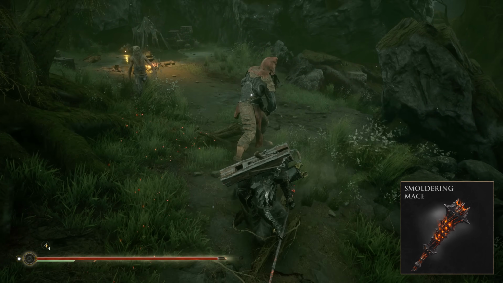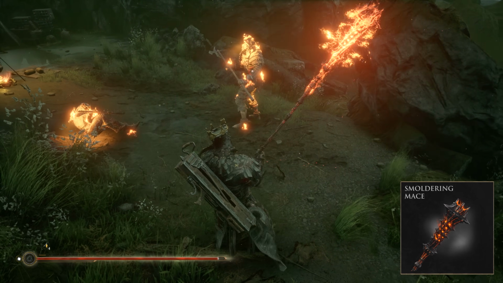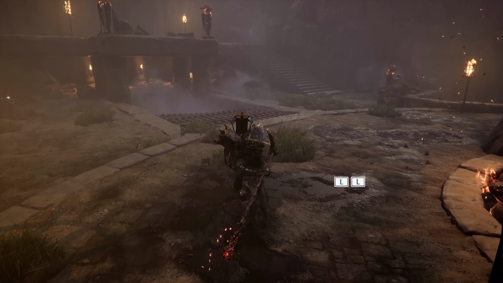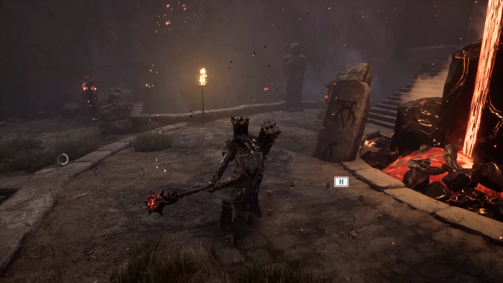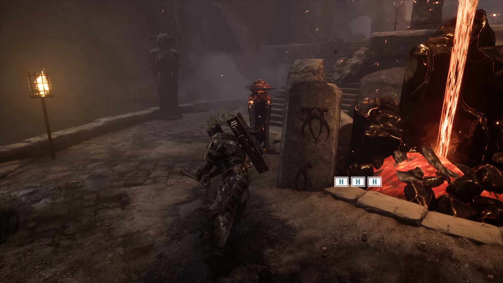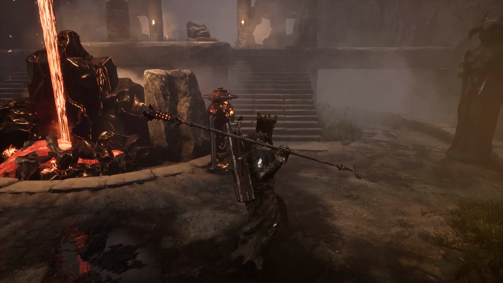First off, the wide-arcing Smoldering Mace. Looking at the Smoldering Mace's moveset, huge wide-hitting angles on its really solid light attacks, and very slow but long-reaching heavy attacks that often stagger enemies if you manage to time them correctly.